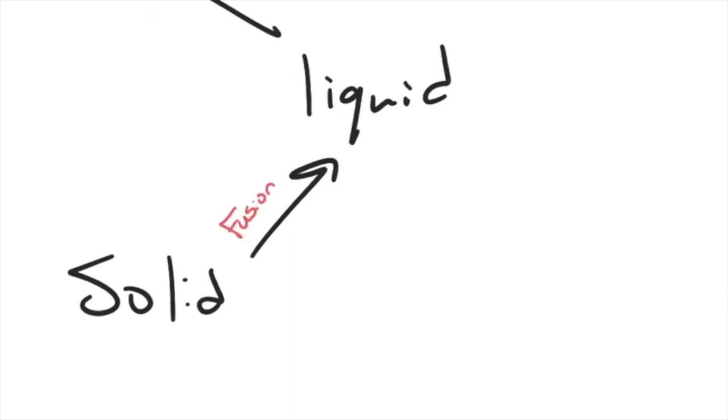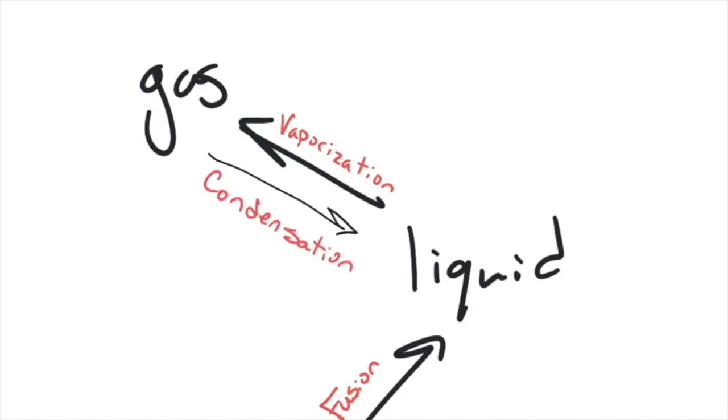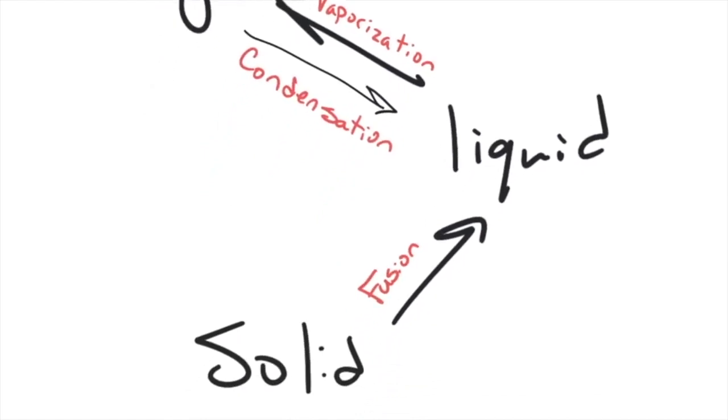You and I would probably call fusion melting, which is what a normal person would call it, but this is a chemistry class and chemists call this fusion. Now, the process of going from liquid to gas has a technical word as well, and we call that vaporization. To vaporize, or make gas out of liquid. Now, there are words to describe the opposite effects as well. If we were to go down from gas to liquid, the opposite of vaporization is called condensation. And the opposite of fusion is called solidification.